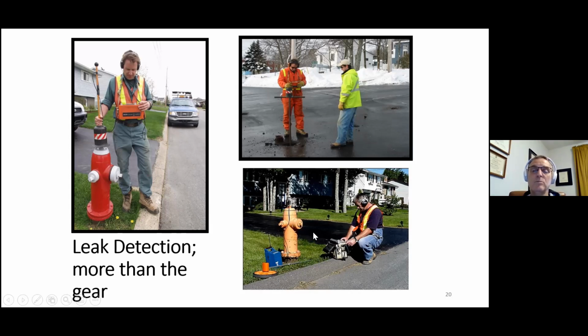The gear down here is a little more sophisticated. This is a digital correlator. Basically, you hook up between 2 points where you have physical contact with your system. And often hydrants are absolutely the best way to hook up. It's a lot safer for starters. You're not out in the middle of the street. You hook up the 2 hydrants and you use filters and technology to listen for the sound. So now you're not relying on the human ear. You're now letting the digital ears pinpoint your leak.